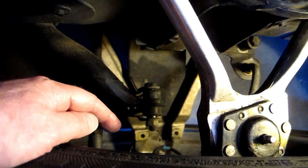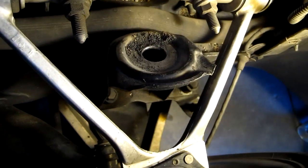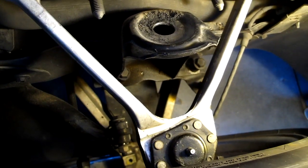So that all worked, and as you can see, I have the shock out. Here is the hole at the top where the new bushings will go in. The old bushings came out. Let's go over here and look at the shocks.